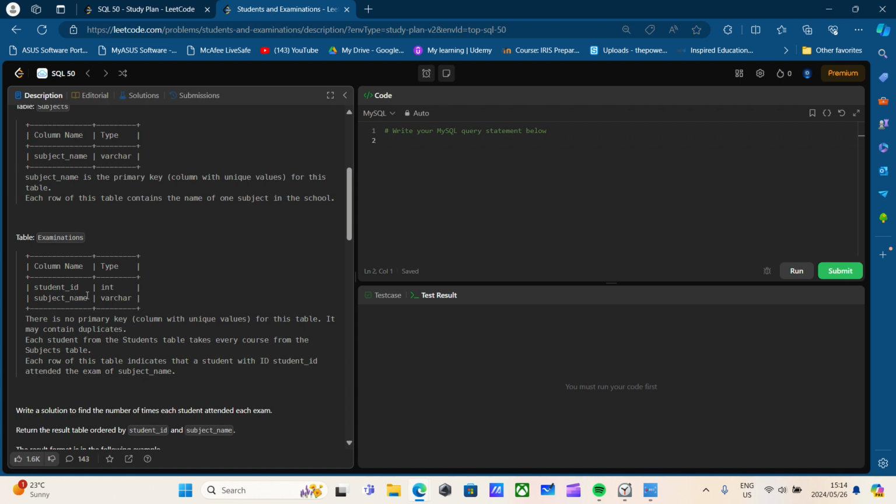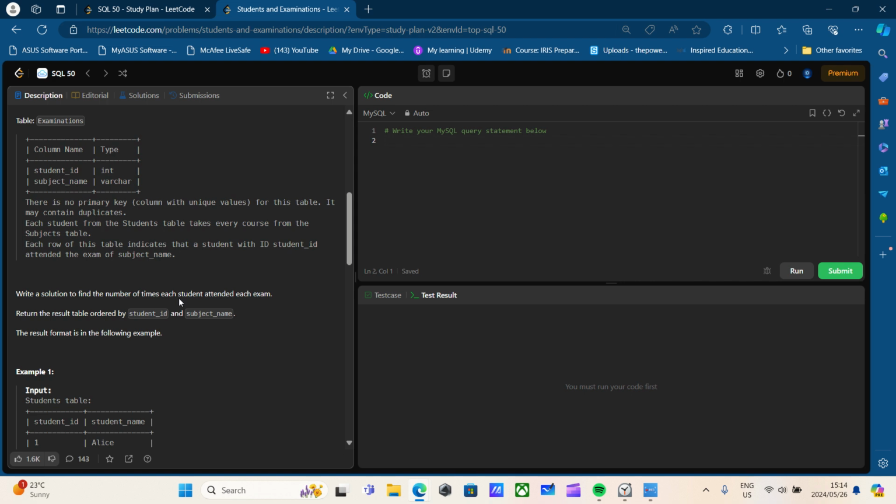Subject name, student ID, subject name. Write a solution to find the number of times each student attended each exam. Return the result table ordered by student ID and student name. The result format is in the following example.